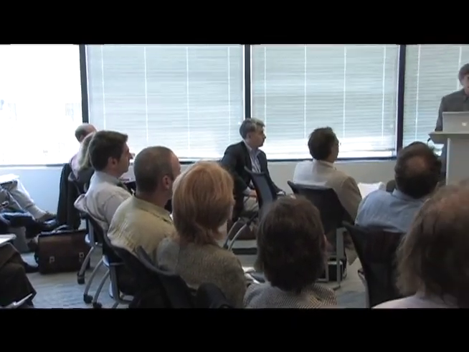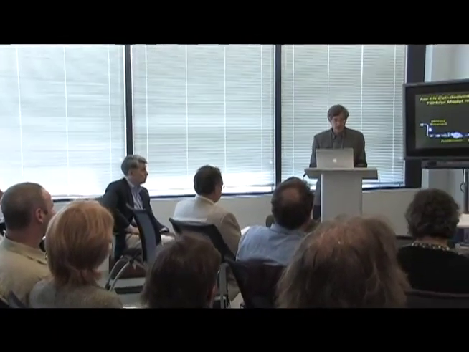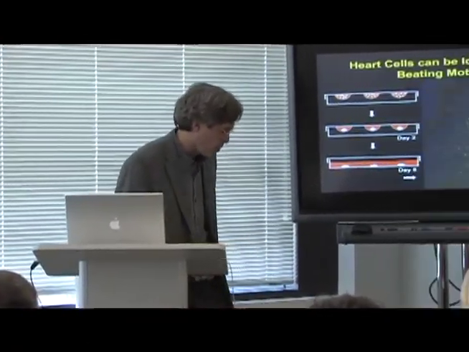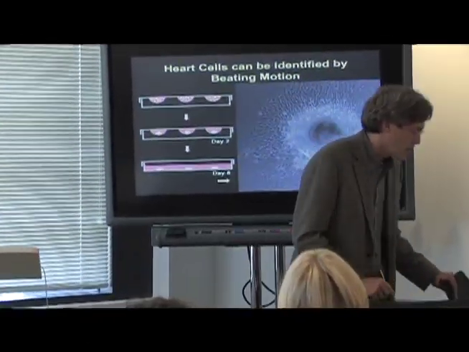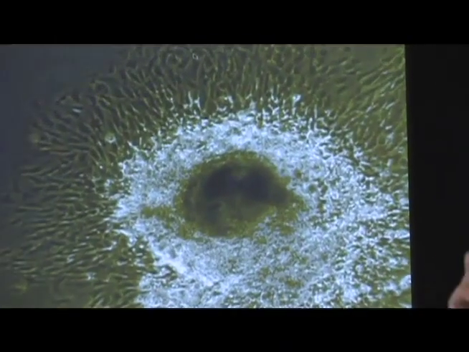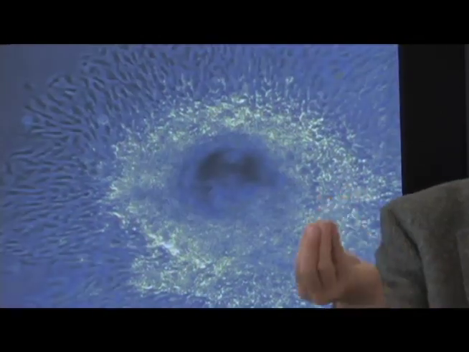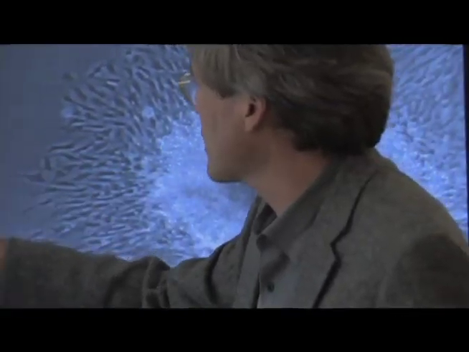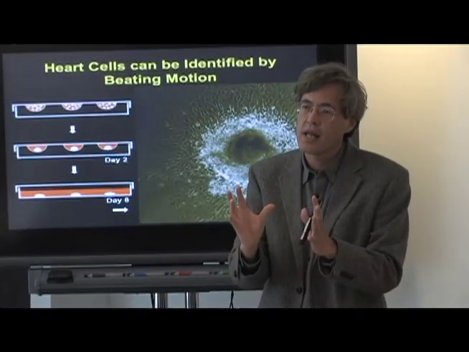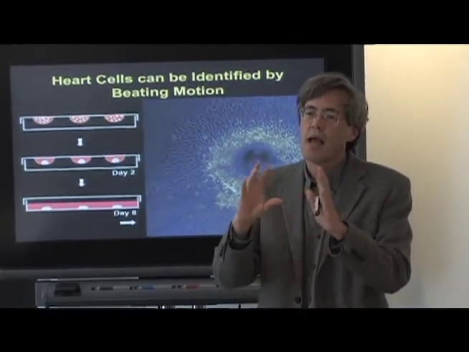Okay, so what is an embryoid body, I think is the question, which is a terrific question. And I think this is probably the best example, at least a picture of it. The embryoid body is the entire group of cells. These were essentially a single type of cell. It could have been one cell initially, but usually we start with about 500 cells that were all essentially identical or indistinguishable from each other. We allow them to congregate together, and then they begin to differentiate. And that differentiation is the embryoid body.